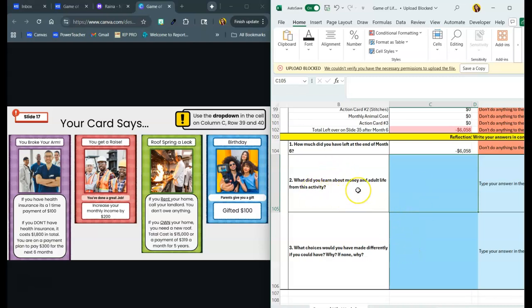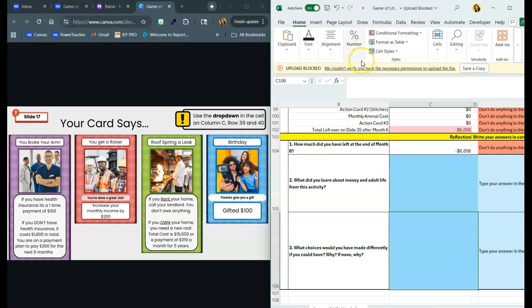What did you learn about money and adult life from this activity, and what choices would you have made differently if you could have? Why? If none, why? You'll type answers in these boxes, and they need to be complete answers that fully reflect on your experiences with this assignment.